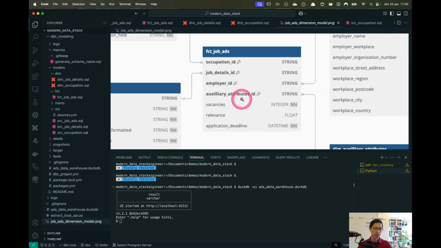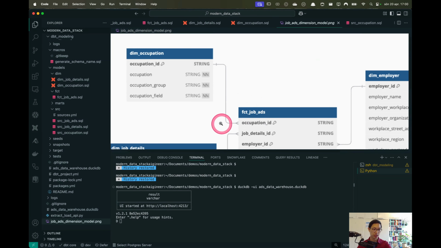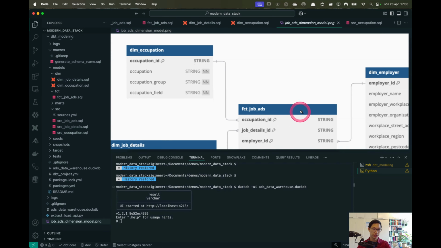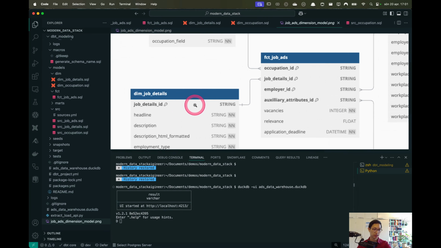So you can see that occupation ID goes into here, dim occupation, dim employer goes into here, dim job details go into here. Okay, so with this video, we have gone through creating the dimensions and creating the fact tables, and then we have done dbt run to see it materializes as views in our data warehouse in duckdb.